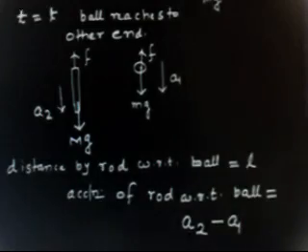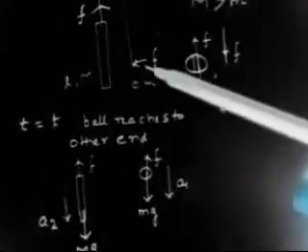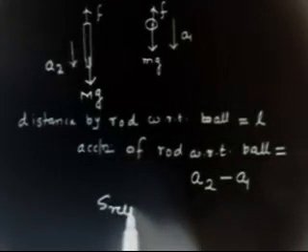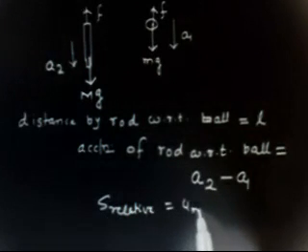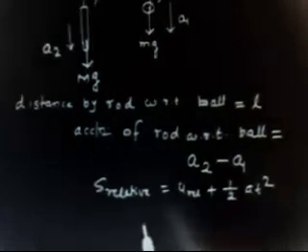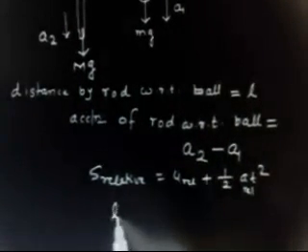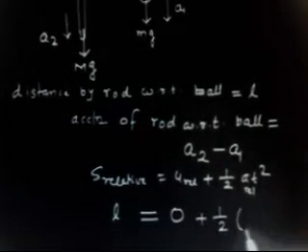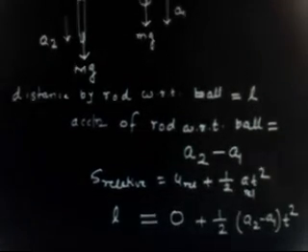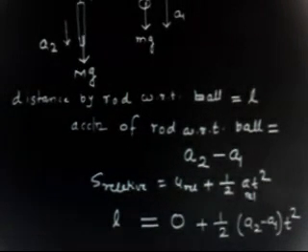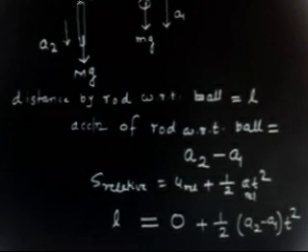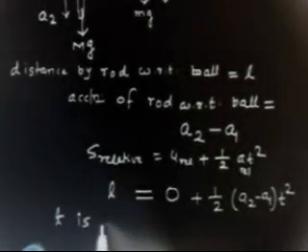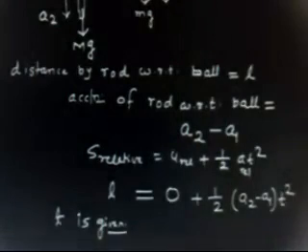Now if you see, initially both are at rest. So initially this as well as this are both at rest. So the initial relative velocity u relative is 0. Now I can apply s equals ut plus half at square. So s relative is equal to u relative t plus half a relative t square. Now s relative, the distance traveled by the bigger rod, is L. The initial relative velocity is 0. The relative acceleration is a2 minus a1, and the time is t square. This is given. So this question says that after time t, the smaller object is at the upper end of the rod. So t is given in the problem. So let us copy this one and then we'll discuss next.